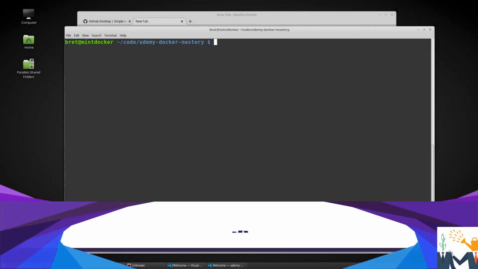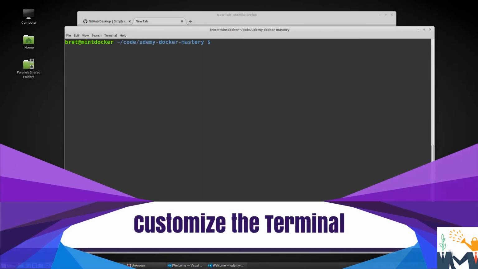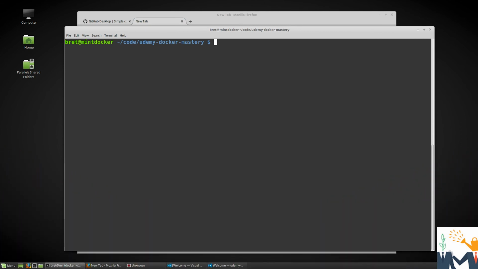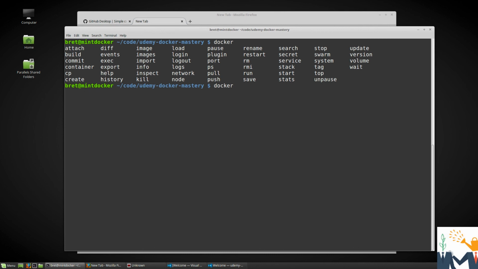Okay, and the last little tip we're going to talk about real quick is customizing your terminal. And the nice thing is on Linux everything is pretty great out of the box. You usually have a nice looking terminal that comes with Linux. It works with all the features of Docker. And one of the things you'll notice is the command line completion. That's tab completion that you may have used for a long time, where if you're typing a command in your Linux shell and you just hit the tab key, it'll auto finish that and actually show you features around the options for that command. So if I just type docker and then hit tab twice, it'll actually show me all the different commands I can use here.